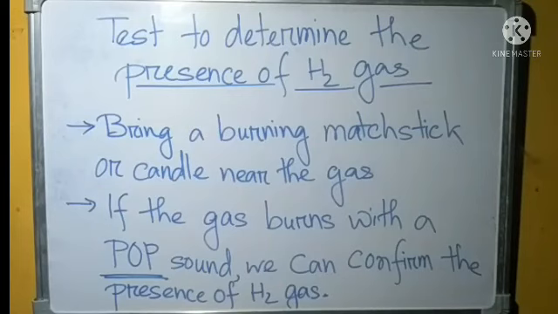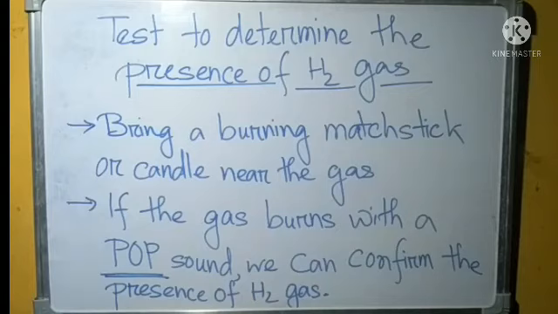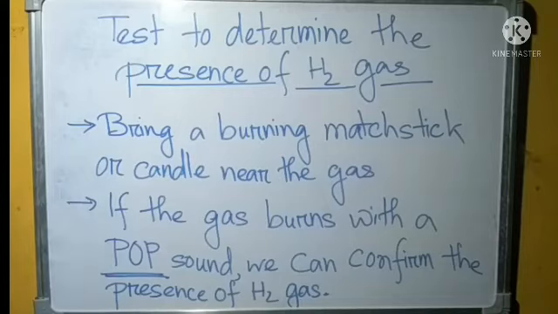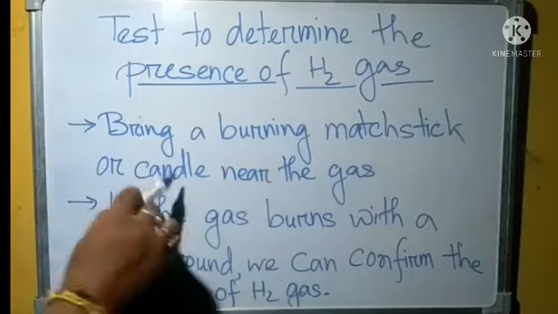To discuss the later part of the activity, first we have to know how we can say that the gas present inside the bubble is hydrogen. For that we have to know the test to determine the presence of hydrogen gas, by which we can say whether the gas in the bubble is hydrogen or not. The test is simple. We have to bring a burning matchstick or candle near the gas. This is the first point.